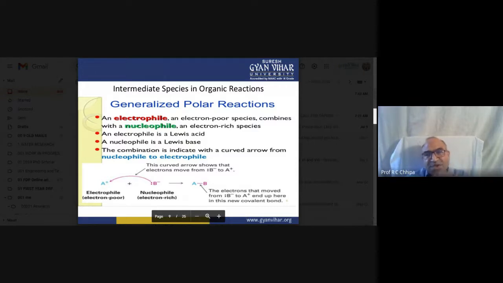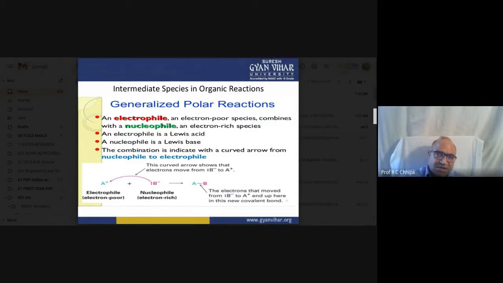So nucleophile means nucleus loving, because it is attracted towards the nucleus, and the nucleus has a totally positive charge. Nucleophiles are nucleus loving, electrophiles are electron loving, so the two are reverse. The nucleus-loving species has the electron, and the electron-loving species has the positive charge. How do we get positive and negative charge? Very easily. If the atom is neutral and one electron is added, that is a negative charge. Negative charge attracts towards the positive charge, which is the nucleus. So nucleophiles as well as electrophiles are formed.